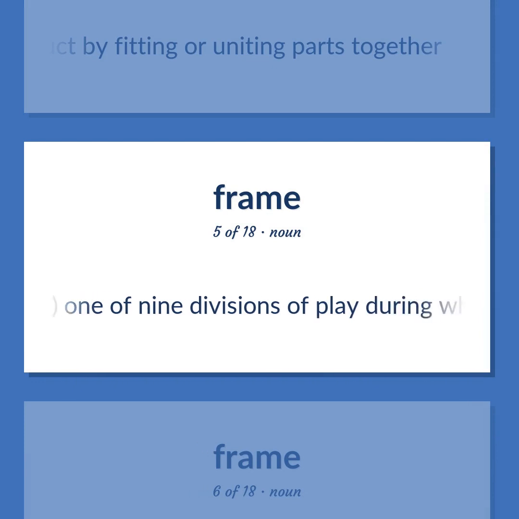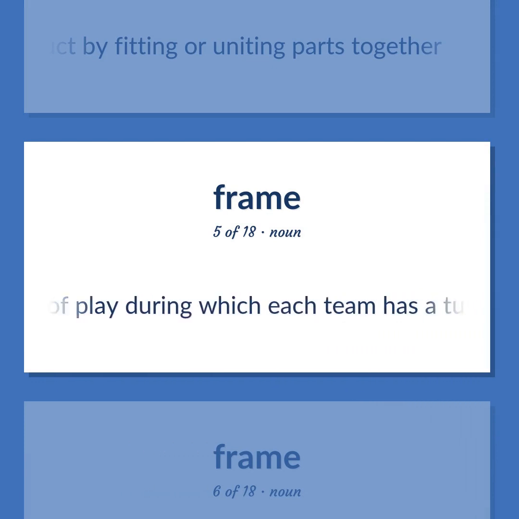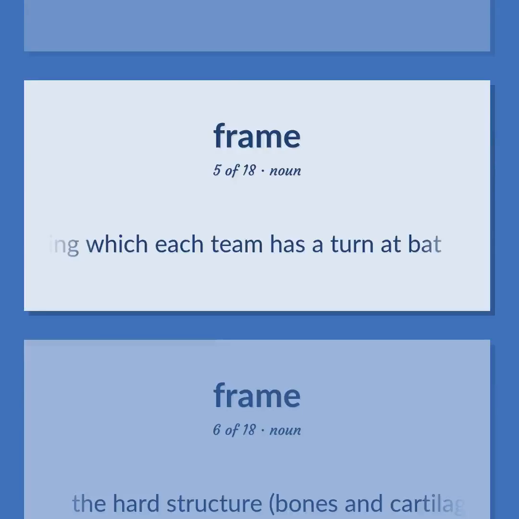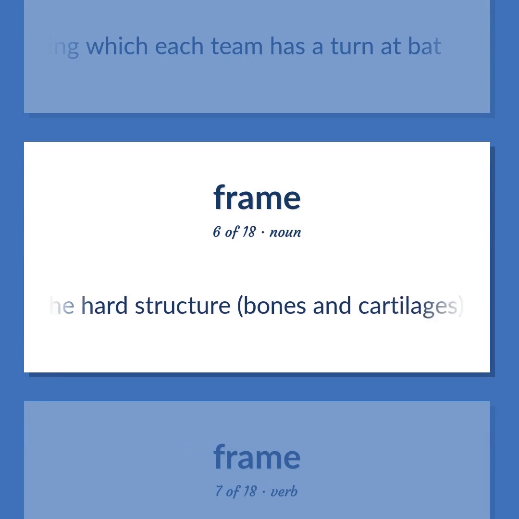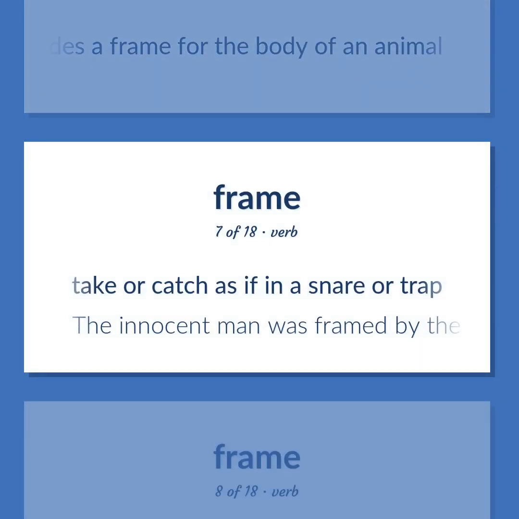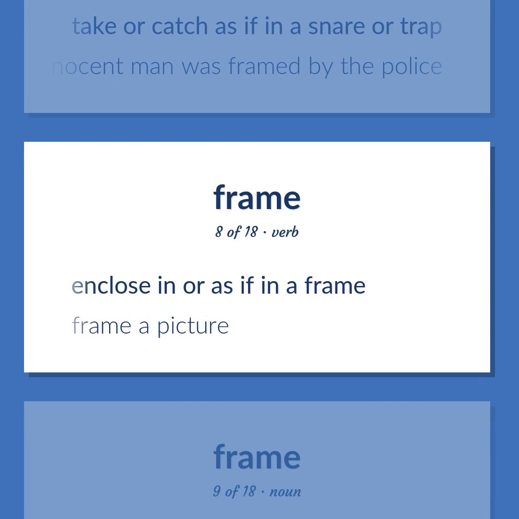Baseball. One of 9 divisions of play during which each team has a turn at bat. The hard structure, bones and cartilages, that provides a frame for the body of an animal. Take or catch as if in a snare or trap. The innocent man was framed by the police. Enclose in or as if in a frame. Frame a picture.